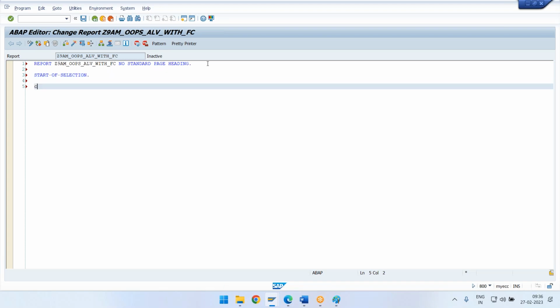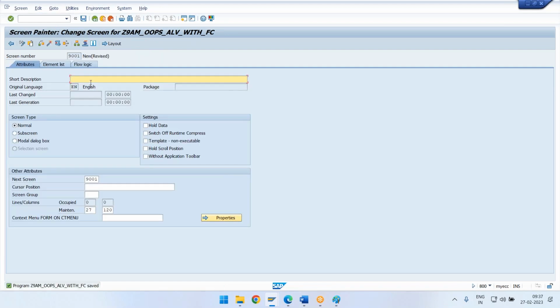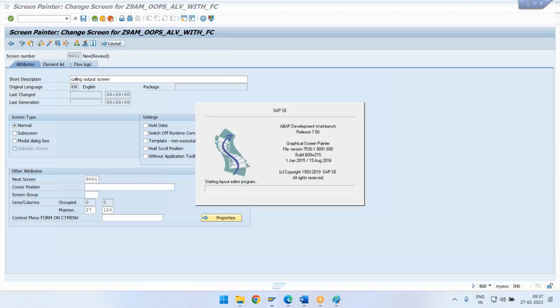So what is the first step I need to write? Call screen 9001. Now I'll double click on this and create my screen. Yes. Now calling output screen. I'll go to my layout. You need to create your custom container.